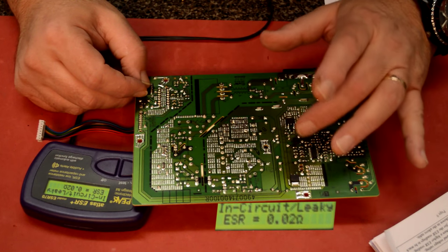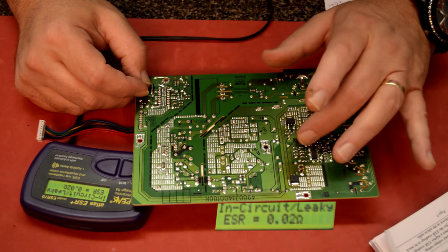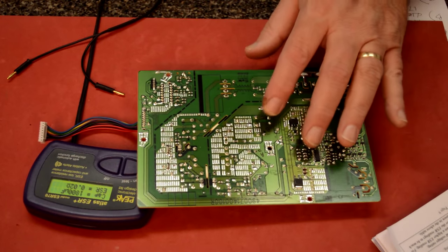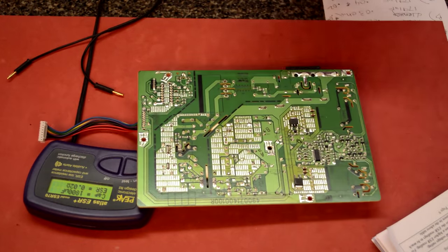D and C are the same values, 470 UF at 25 volts. So those will be the first I'll change. Let's take out these two here and test them again out of circuit. They appear to be goofy.